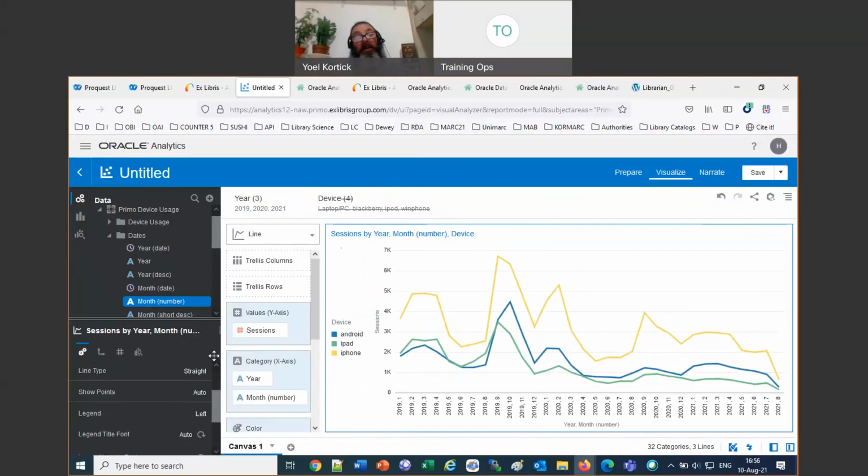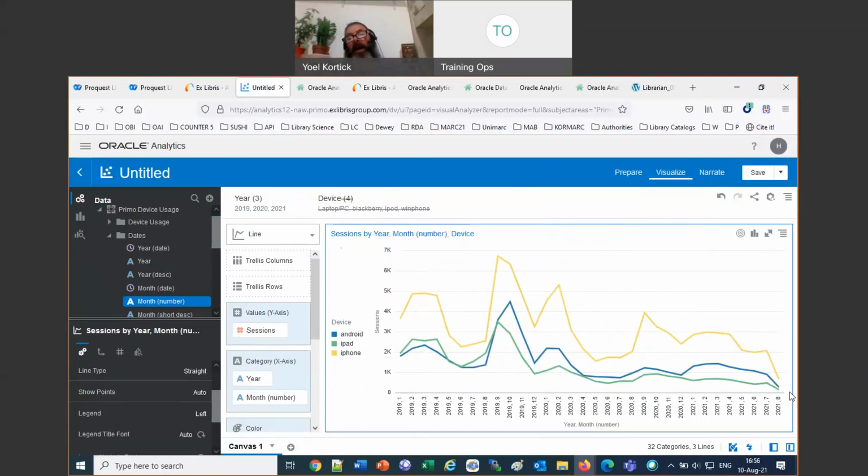Okay, so I see that they're all following the same trend. The iPhone is always the highest. More people are searching on an iPhone than an iPad and an Android. But they're all following the same pattern. They go up here, they all come down here, they all come up here. Here's right around the big Corona time. This is when all foreign travel was cut. March 2020, I know that was the big time, no more travel. There we go, it stayed low. Then people kind of got used to the new normal. They started searching again, but not like the previous year.